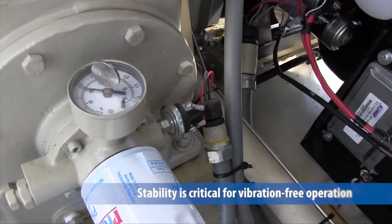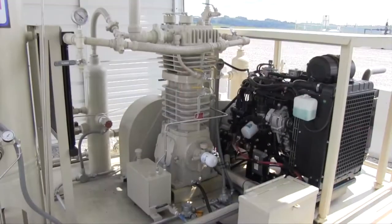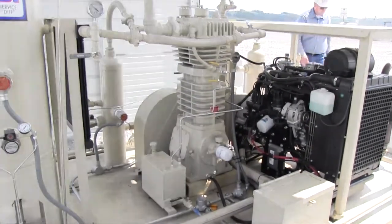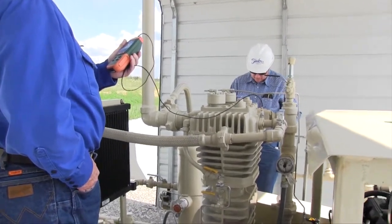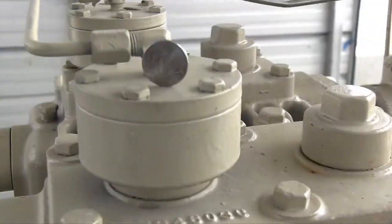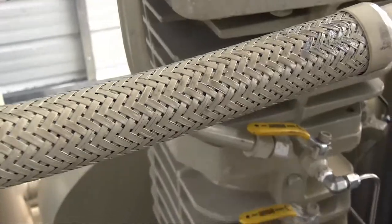For a VRU like this to operate efficiently over time, the package has to be engineered and assembled using standards set by the manufacturer. In this video, we will explain the right way to evaluate the quality of your VRU system assembly, and we'll show you how to get the most productivity out of your unit for years to come.